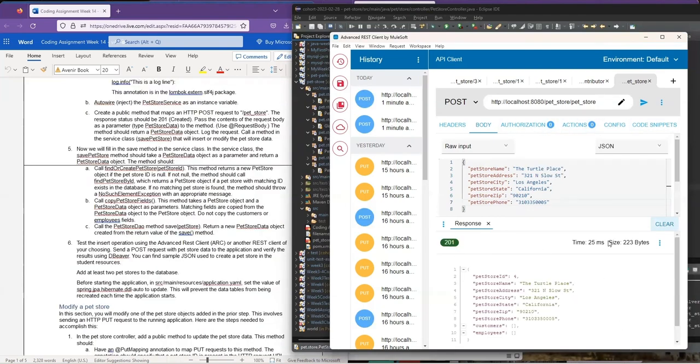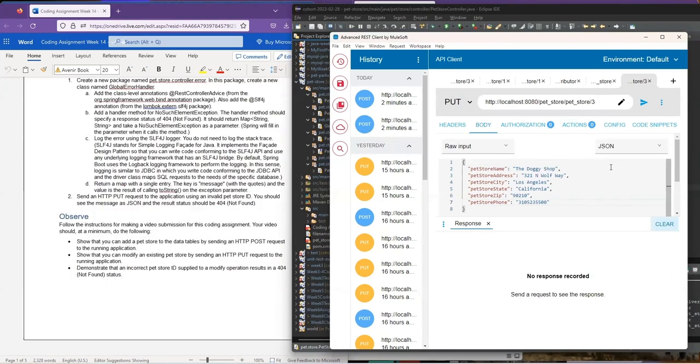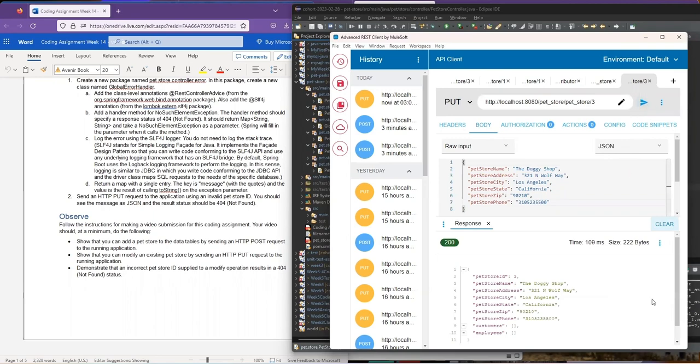Okay, the pet store is created and it received a 201 created response. Now I'm going to modify the existing pet store using the PUT in the ARC. And now we have modified a pet store, and we got a response of 200.